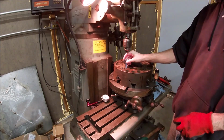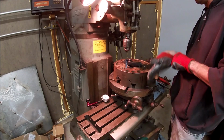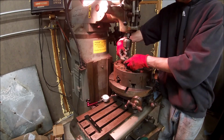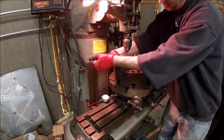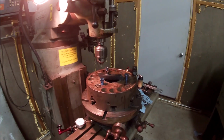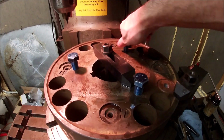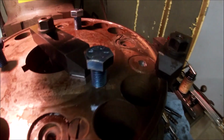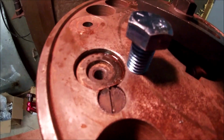All right. I did thread this bolt into all the other holes. It is pretty well good to go, although she's a little tight in this one. Might have to run that chaser tap one more time. Okay, they all screwed in pretty good there. Actually, I think this bolt here, from running it in those first couple holes, might have sort of aggravated the threads a little bit because it didn't seem to want to go in any, but these two that I haven't put in any holes went in real easy. So that is that. I actually think I got real close right there.